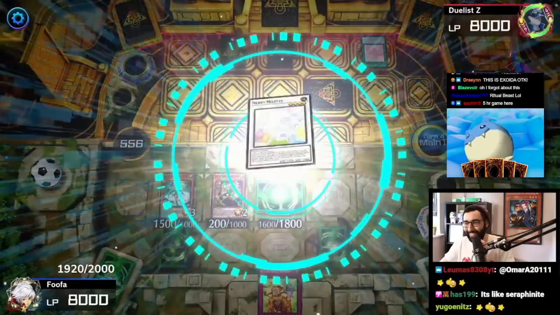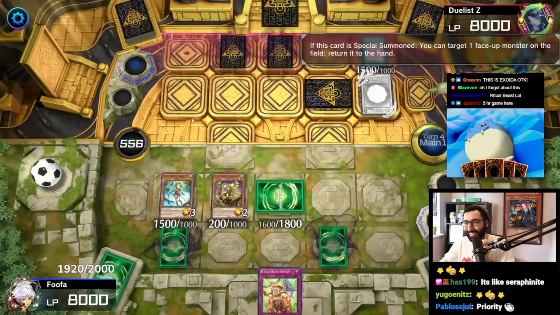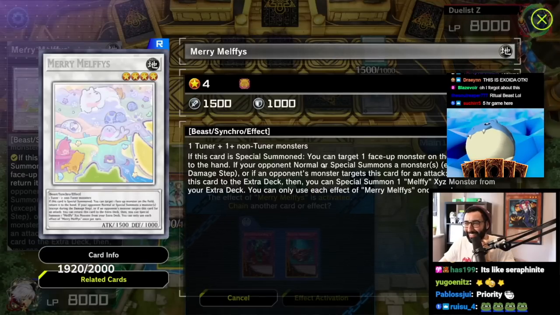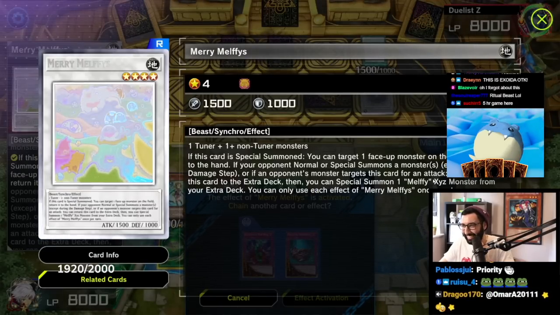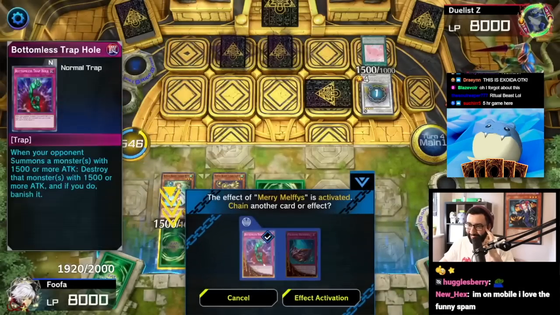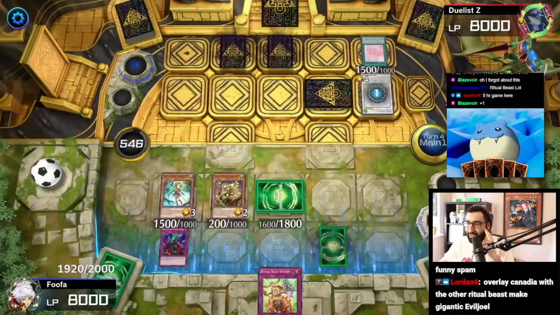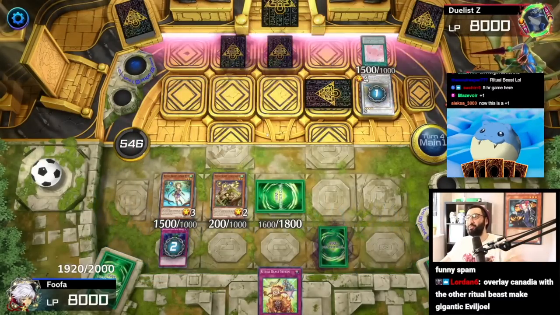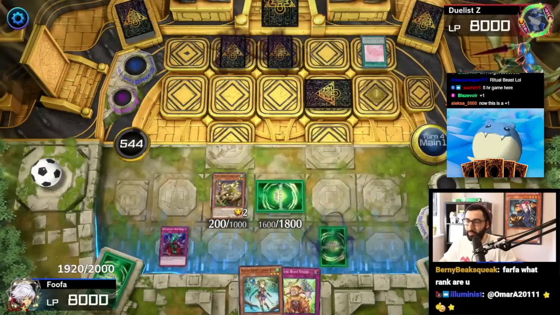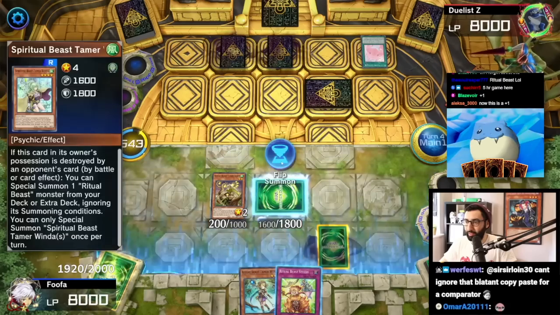I think this face down is like a petal fin. Oh, this can't bounce face down. So fuck. Well, I still think it's a petal fin. Fuck you. Okay, I feel like this is the only monster in your entire deck that has more than 1500 attack. So I might as well use this now. Fair. There he goes. Bounced back, and then we're here, and then, yeah, you're good.